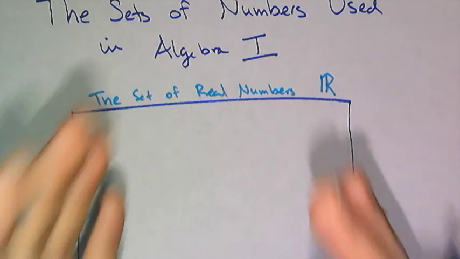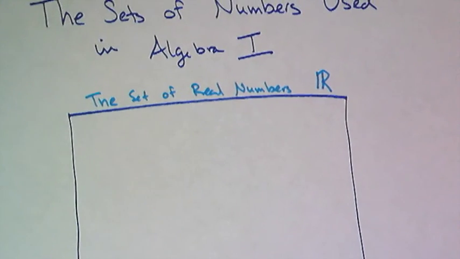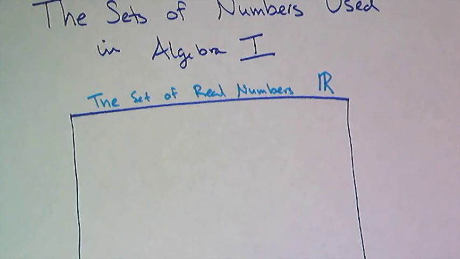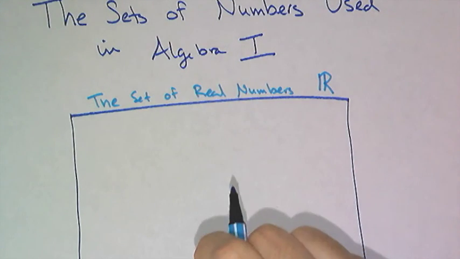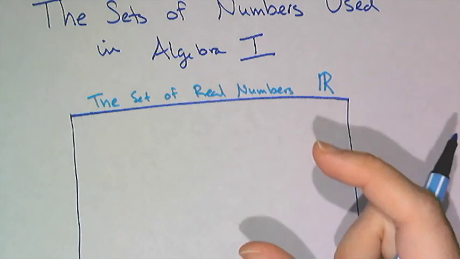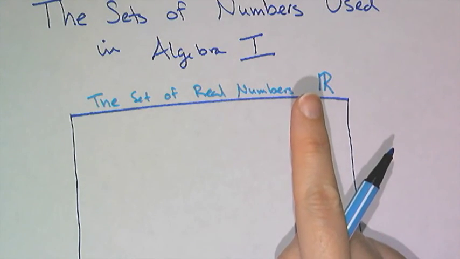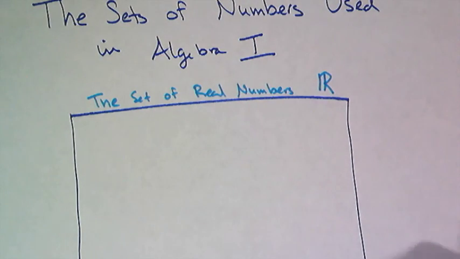So inside this rectangle lives every single possible real number. And the real numbers are the numbers that you've been working with for years. So whole numbers, integers, digits, evens, odds, repeating decimals, terminating decimals, pi. Those are all examples of real numbers. Now you may be asking yourself, well, if there are real numbers, does that mean there are also fake numbers too? And the answer is no. There are no such thing as fake numbers. However, there is a set of numbers called the complex numbers, which contains a subset called the imaginary numbers, which you don't learn about until Algebra 2, so you're just going to have to wait. Now let's go back to the real numbers.